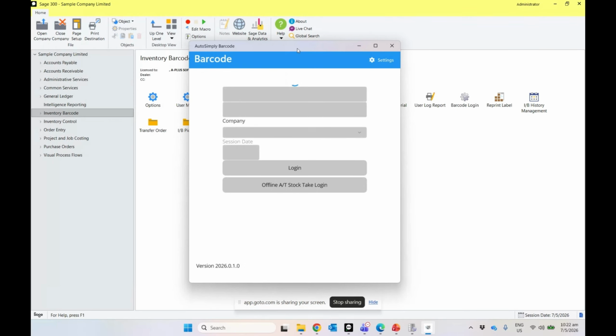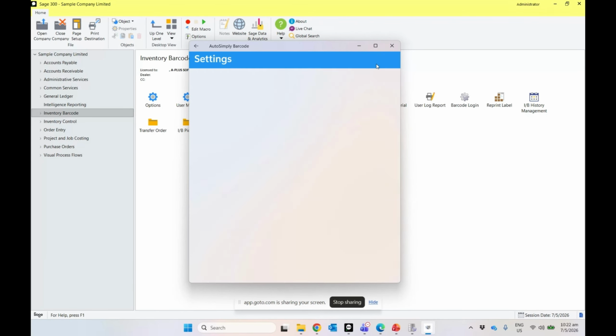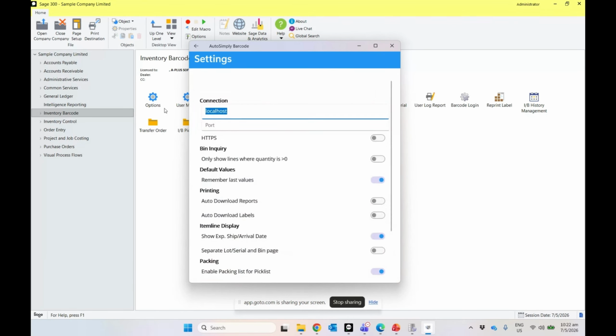The very first thing that we need to do is connect it to our server. That would be through the settings button on the upper right hand corner, wherein we are essentially saying what is the path to the web server for Sage 300. Right now, because I'm just running the server on my laptop and the app is on my laptop as well, I can just put in localhost and connect to Sage 300.